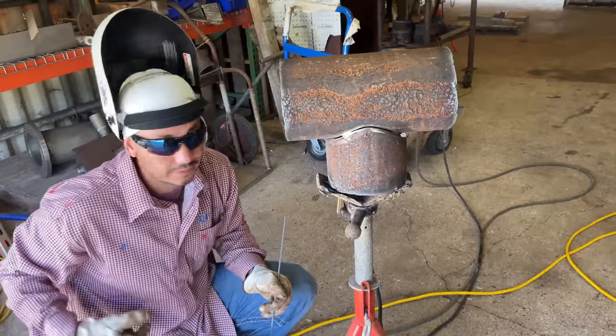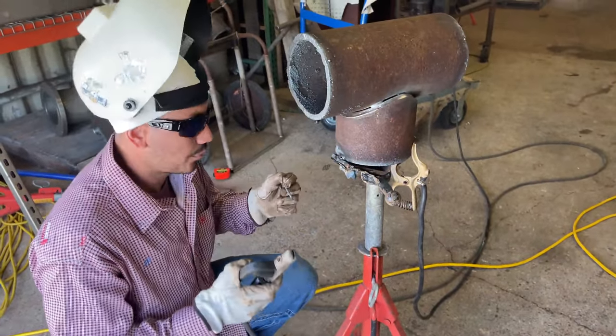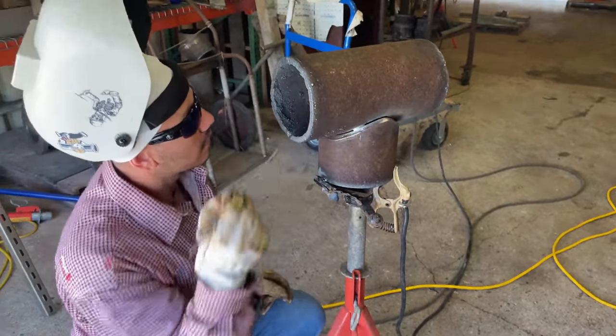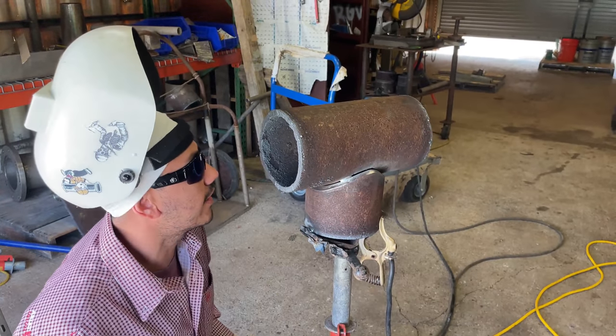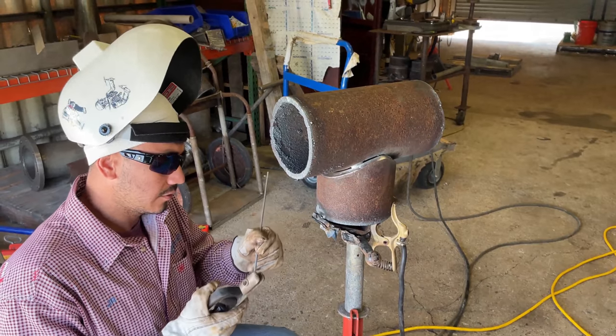So start going in here. Now we got the other side of the throat. Pretty much we're gonna be doing the same thing. I could have started it. It's a little bit tighter on the other side. I should have gone off an amperage, but we're still fused in there.